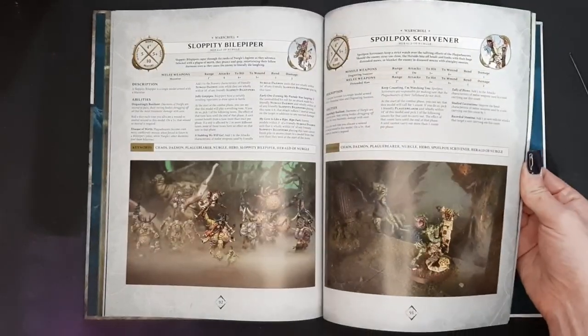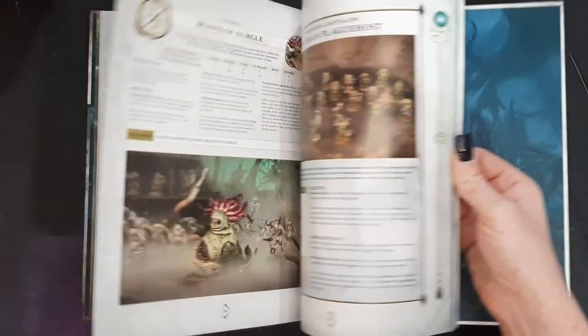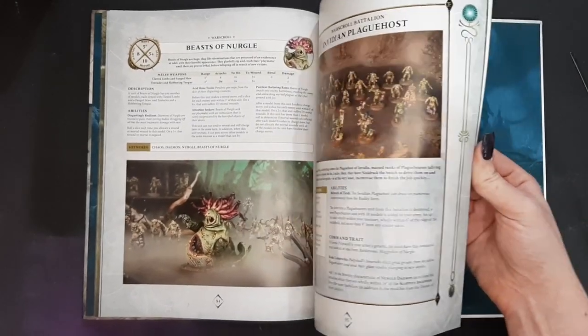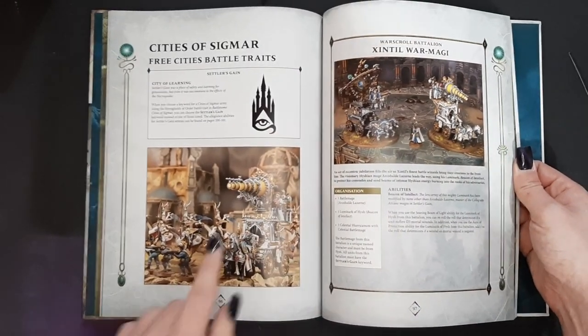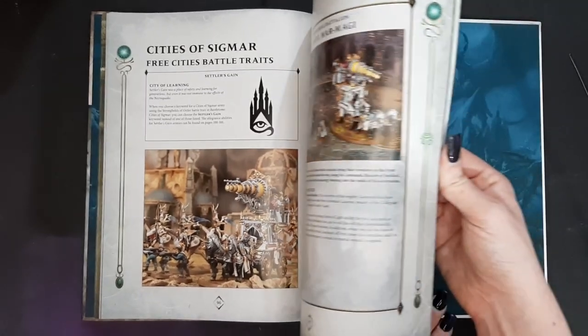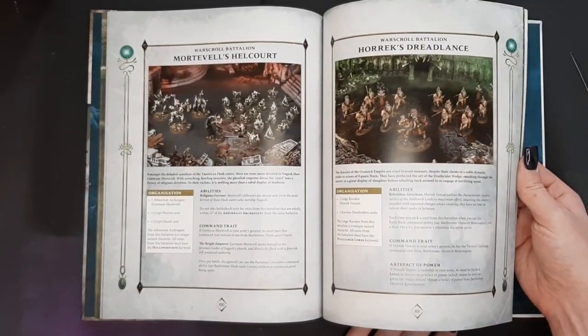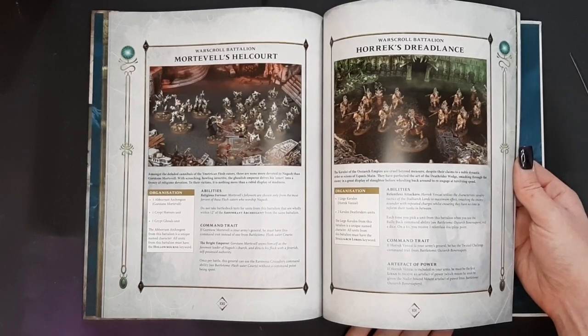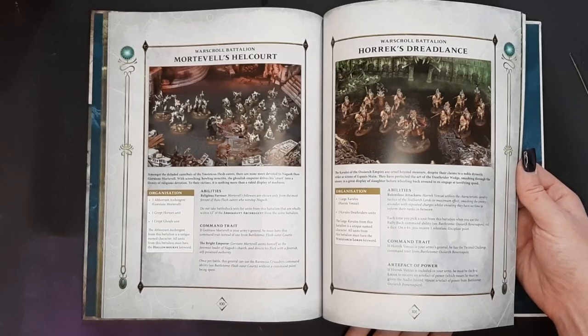So let's see where they start. Well, they start with Nurgle. Interesting. I hate Nurgle. It's gross. Nasty. Then it goes on to Cities of Sigmar, little death ray cart. Then we got their two war scrolls. God, I'm good at this.